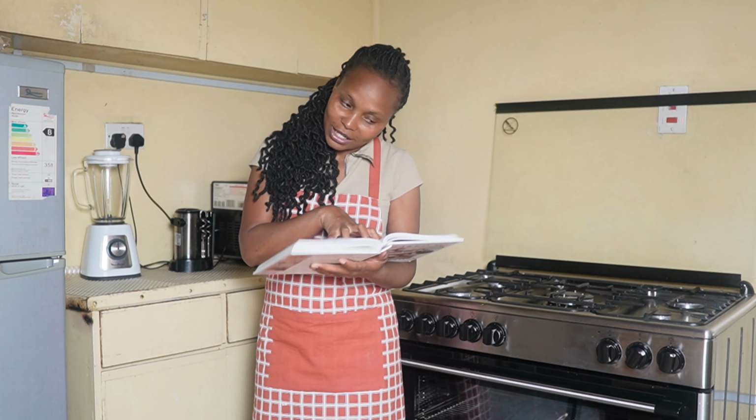The recipe says that these muffins will be beautifully domed, caramelized on top, and will have a lot of blueberries. I don't like fruits in my cupcakes or in my cakes, so I'll go slow with the blueberries. I'm not a fan of things like blueberries, raisins, and dates in cakes or cupcakes, that's not my thing. So I'll not put a lot, just a little bit. And then it says it will have a moist, tender crumb. The book says this gluten-free blueberry muffin recipe ticks all those boxes. We are here, we are going to be the judges.